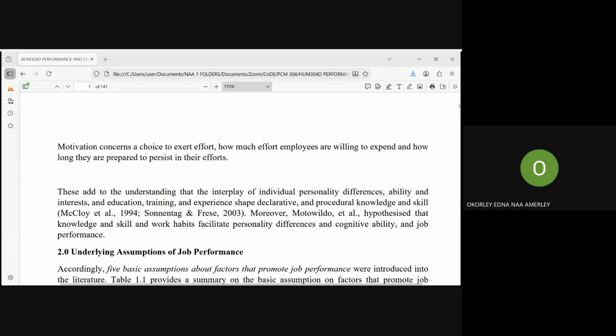So we need to also understand individual personality differences. We are all different, all of you on the platform here. If I were to ask you, even just about food, what you like, somebody will mention a certain food and you frown your face: does he eat this food? I don't like it. So you all have your differences. Some of you have the confidence. Some of you are in between. So there are differences in your personal makeup.